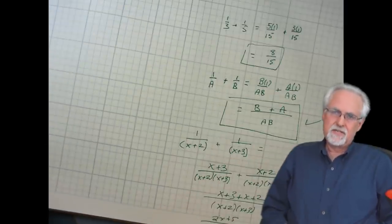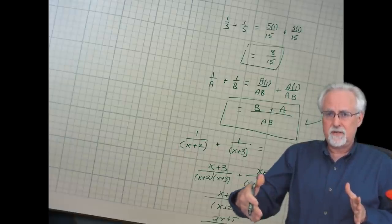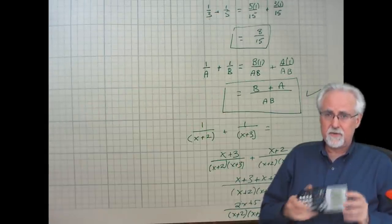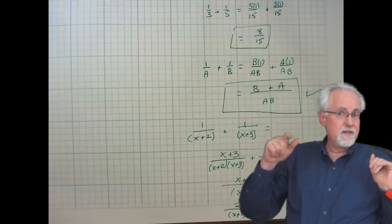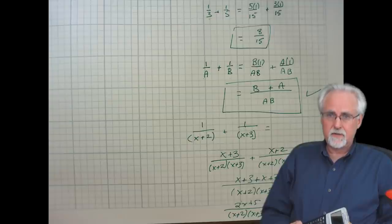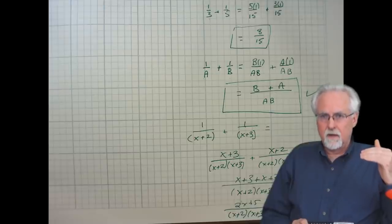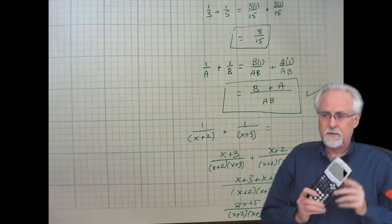Another argument you might get is that you're allowed to use these calculators on the ACT, so in high school we better start teaching to the ACT. Folks, it's not going to do you any good if your kid gets into college because he got through the ACT with a calculator, and then he gets to college, that calculator is taken away, and he crashes and burns. I will tell you that the average score of my math students on the ACT is in the 90th percentile in the country — and I do not teach the calculator, and they do not need the calculator.